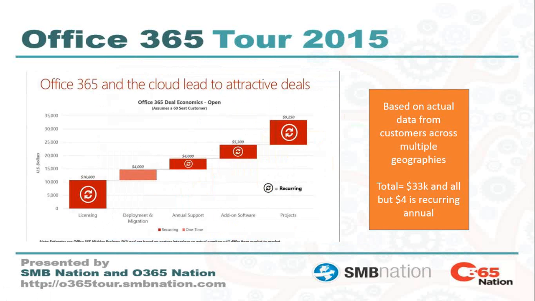It's coming out to $33,000 per year in total, and you're going to see $4,000 is going to be that incremental option you see for year one for the migration. So you can see how the step-ups get there and what that means as options for you, but the point is there is a way for us to really make money with Office 365.